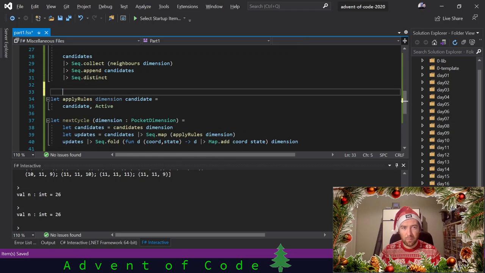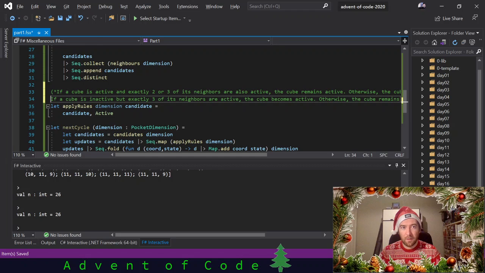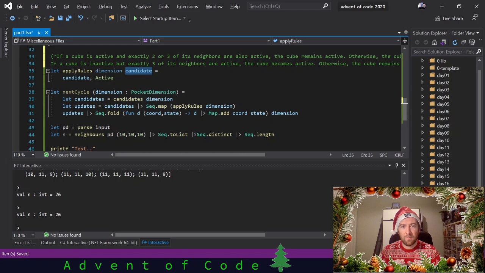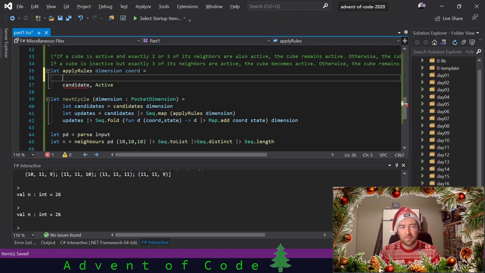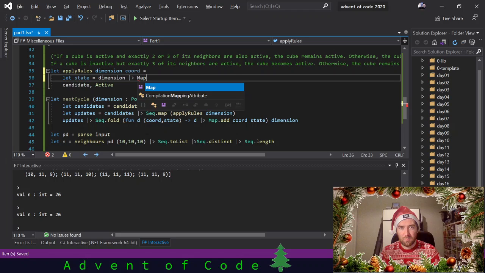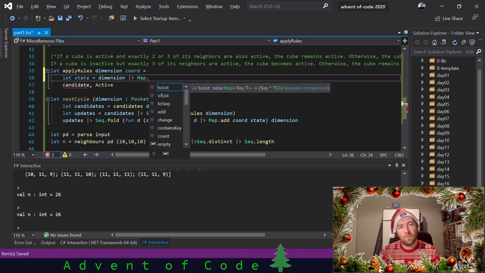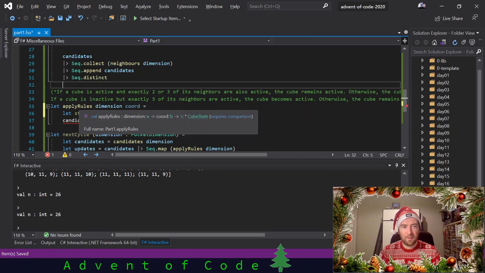And are those still in my copy paste buffer? Yeah, they are. So if a cube is active, what was candidate again? Already forgot. Coordinates. So let's look up the candidate first. Is it always there? No. Okay, I'm going to extract the is it always there part.